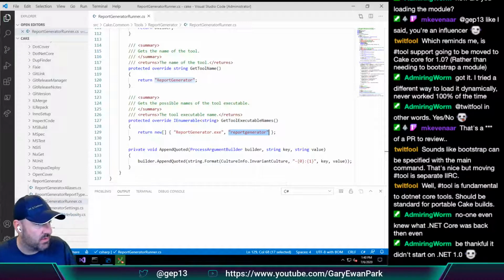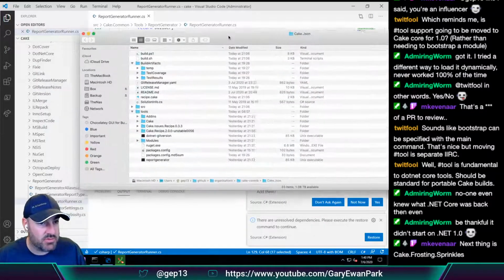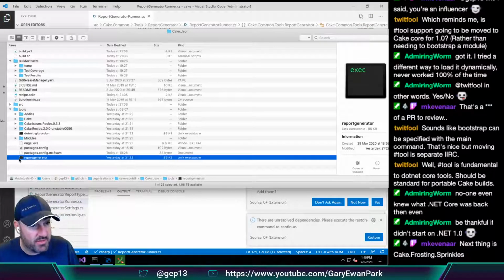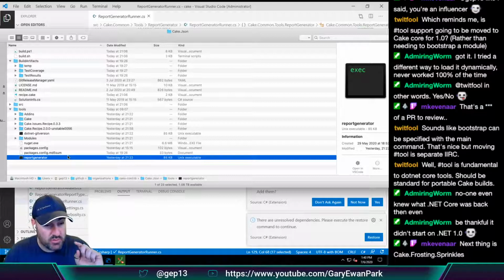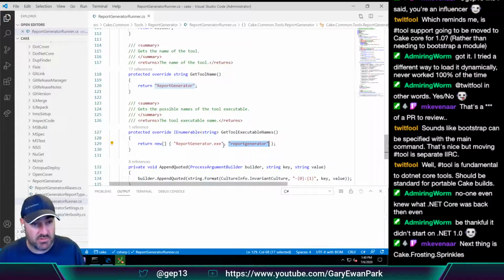The thought process there was that if I go over here and bring this in, that when you resolve the .NET Global Tool on a Mac for ReportGenerator, what you end up with is a shim called reportgenerator. So I naively thought, well, I'm just going to add in reportgenerator, an alternative tool name, and it was going to resolve that rather than ReportGenerator.exe.